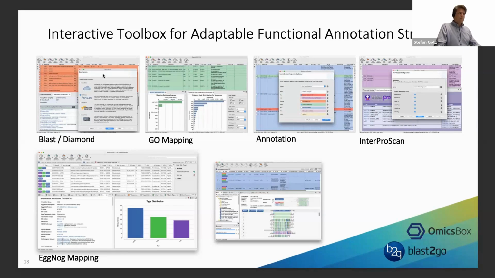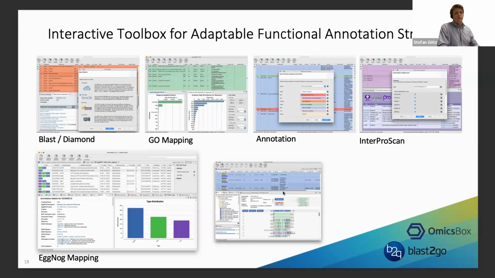Okay. So here we can see Blast and Diamond, things get orange. With GO terms mapped, it gets green. When functional annotation is present, it gets blue. Interpro and Eggnog are additional annotations, additional sources of functional information, which can then be merged onto our project. And then the graphical user interface, which allows us to navigate all of it.